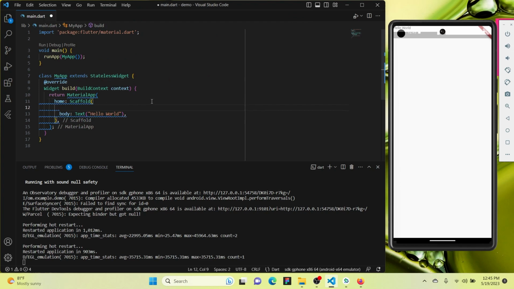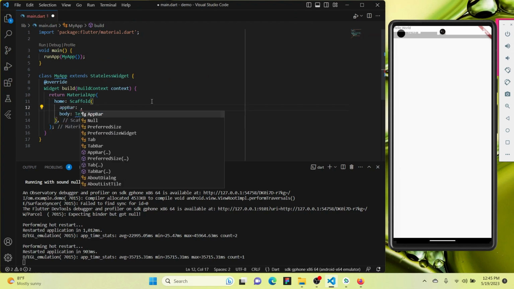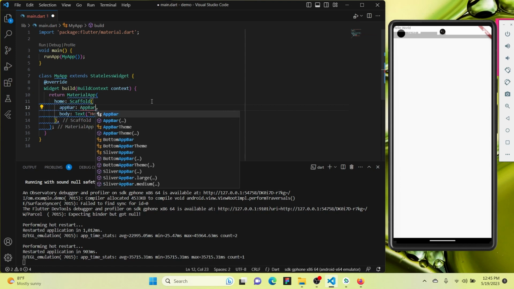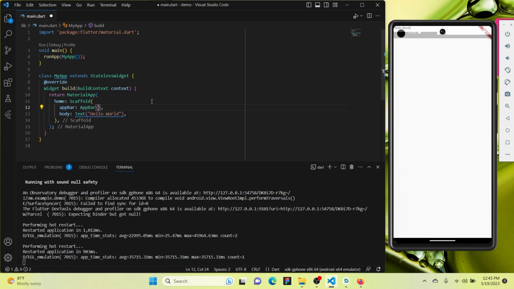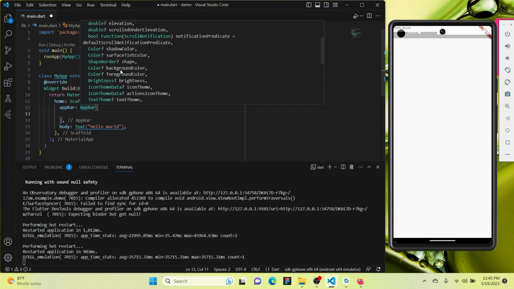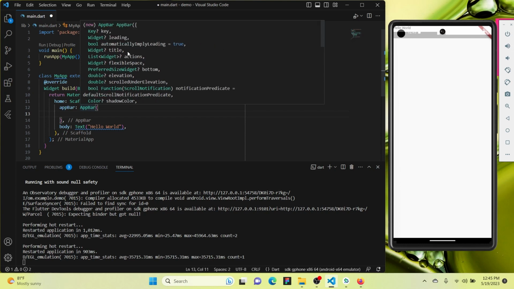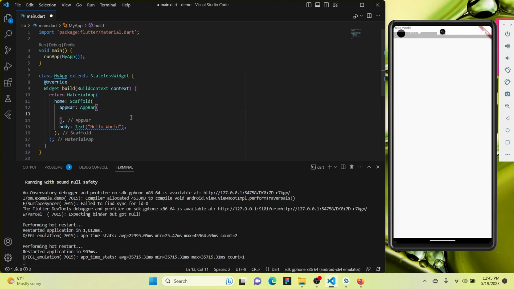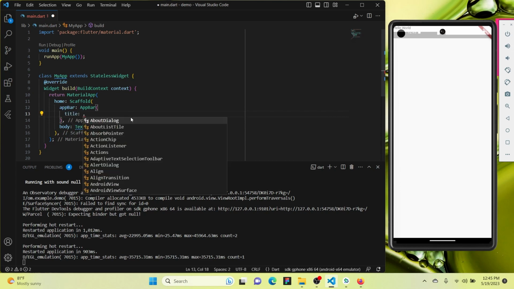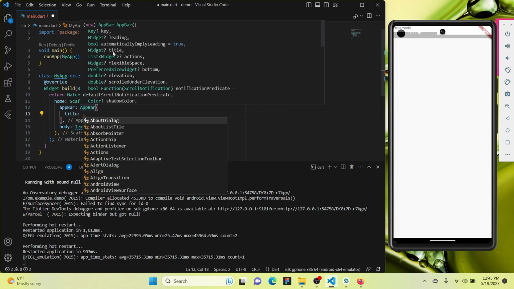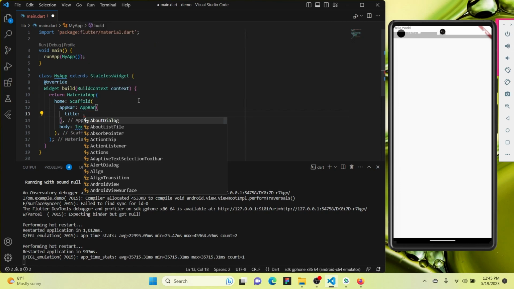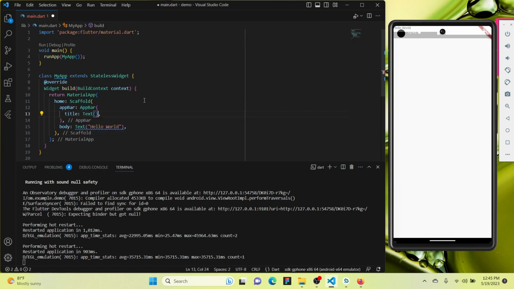So inside the scaffold, it takes an app bar, and to create an app bar widget, all we have to do is type AppBar. And if you look at the properties, you can see that it takes a title widget as well. Let's just give it a simple title. And if you see here, it takes title of type Widget, a nullable widget. So we can give it anything. A text is a type of widget. So let's just give it that.